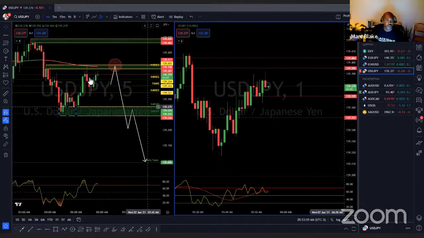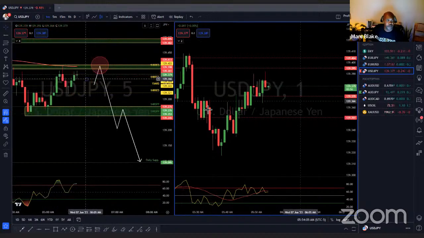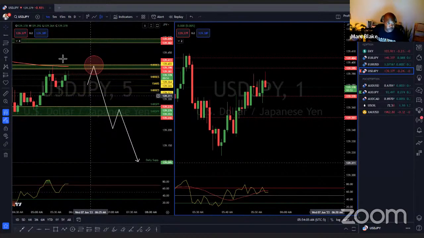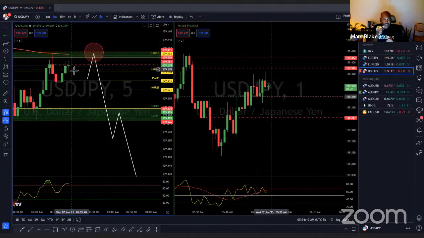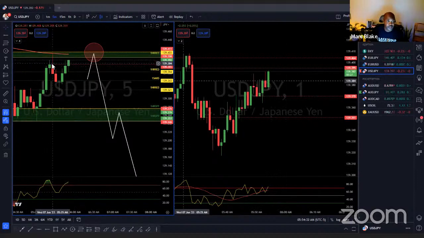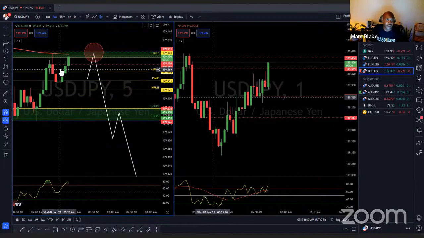So it's respecting this ceiling here. You can see that it's respecting it. Physically, you can see that it created a wick right there. It created another wick. So you can see it's pushing up, but sellers are pushing right back down. See, guys, it's a tug of war between the buyers and the sellers. The sellers are trying to push the market down. The buyers are trying to push the market up. When you see these long wicks, like for instance this here, you saw the buyers push up into the zone and then the sellers just pushed it right back on down. So it's a tug of war right now between the buyers and the sellers.